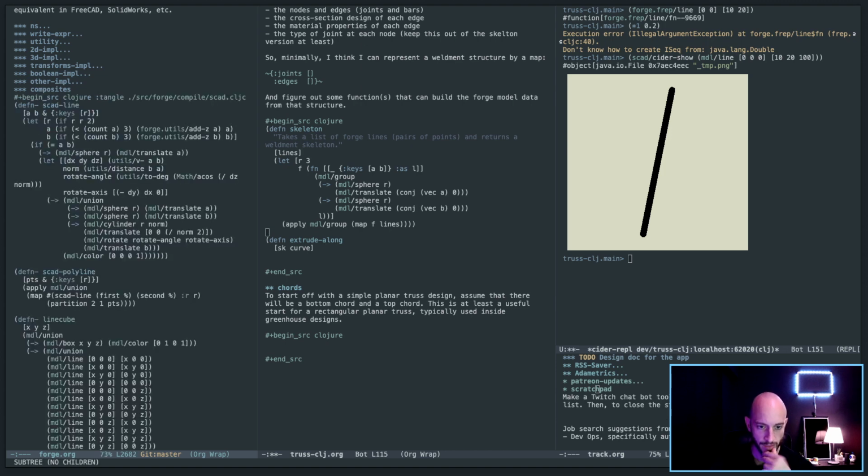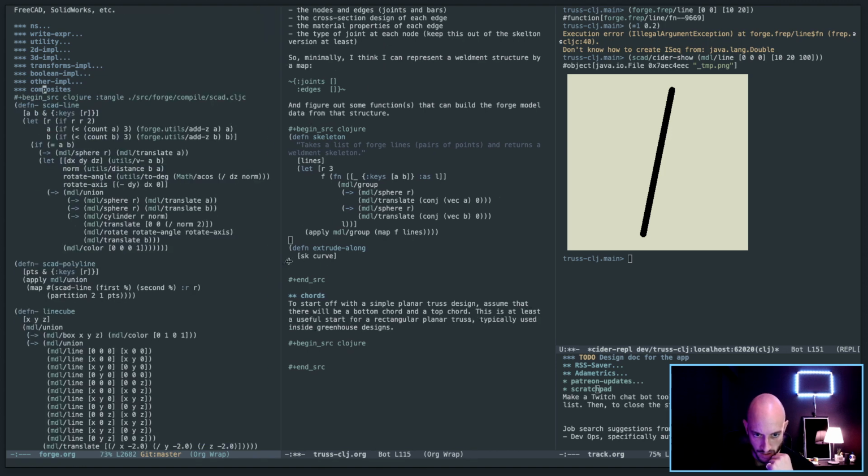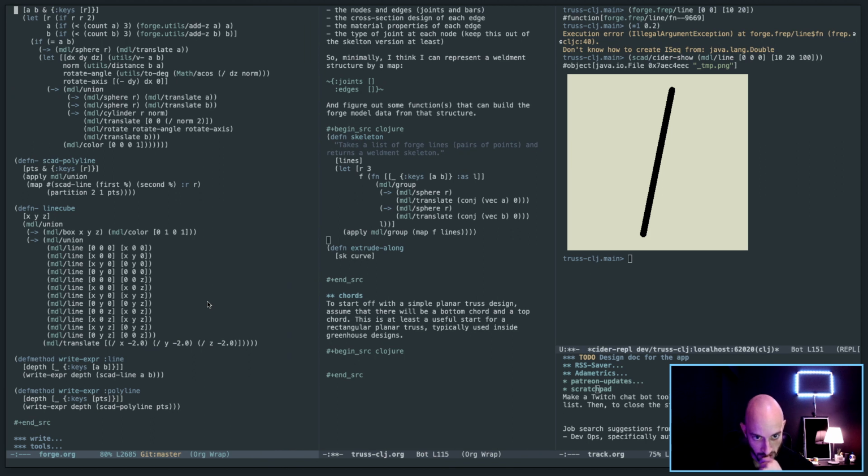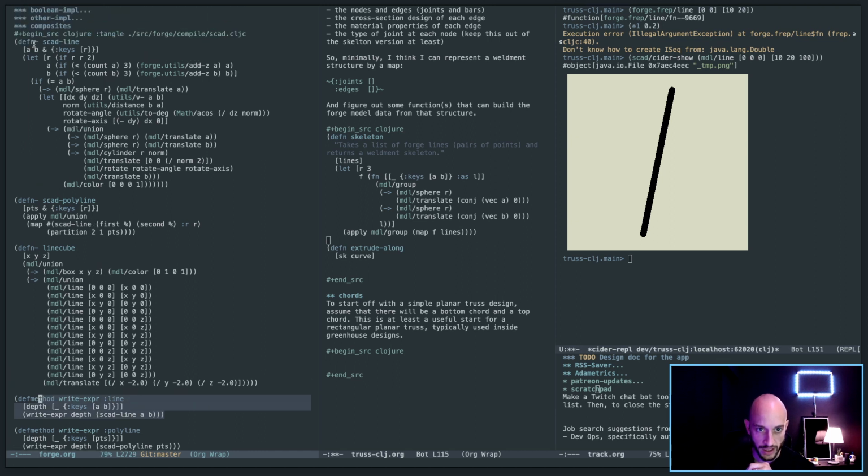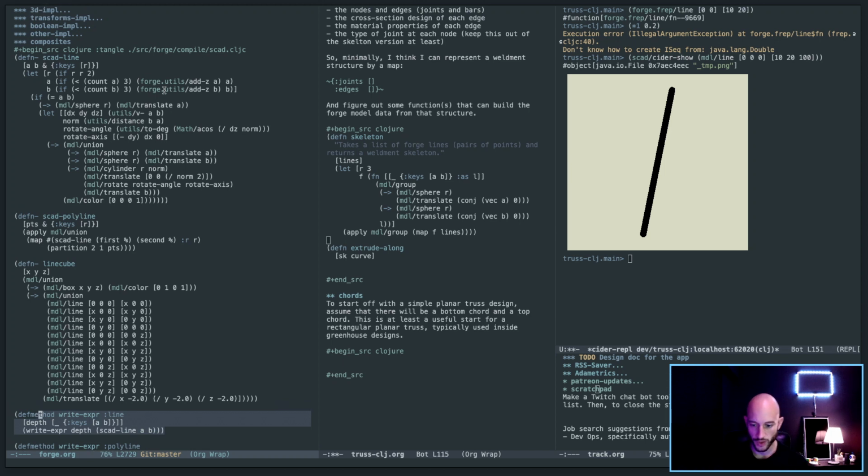Composites, it's probably composites, yeah. Here, line. Uses the function SCAD line here, which basically works. Well, how does it basically work?